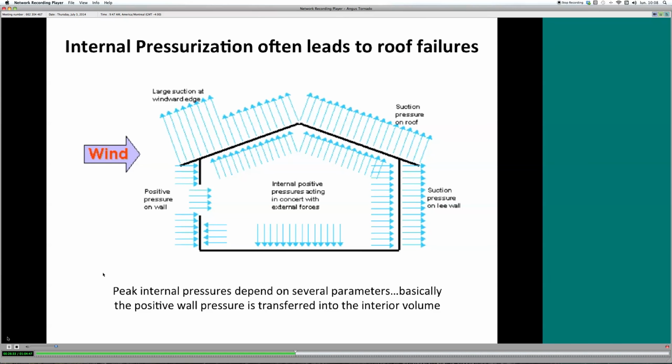Then on top of that, as I mentioned, when you get a window or a door broken, you can have wind rushing in. So we have these pressures acting on the roof, which want to lift the roof up. And when we have an opening on a windward wall, so a garage door breaks or a window breaks, the wind rushes in there, and that pushes up on all four. You can think of it like a balloon blowing up. And on the roof surface, that wind rushing in is pushing pressure up on the roof. So those two pressures add up, and you get a large uplift on a roof. This is what makes roofs particularly vulnerable.